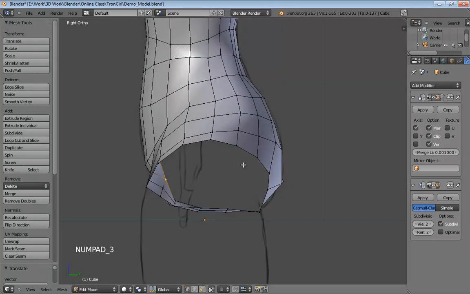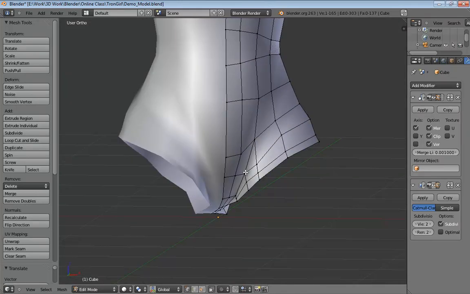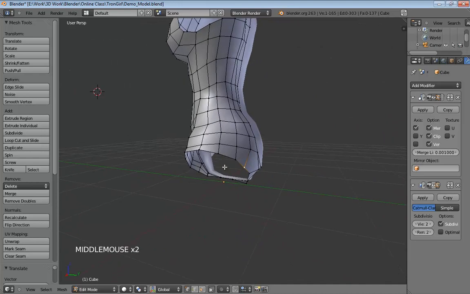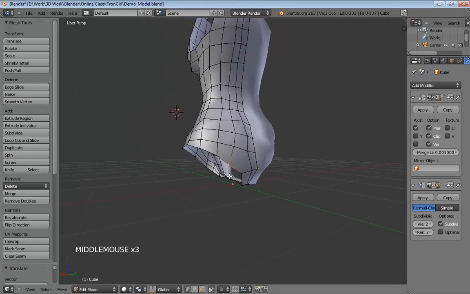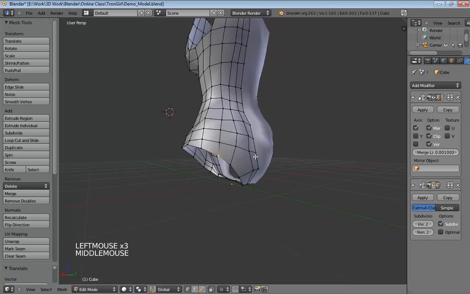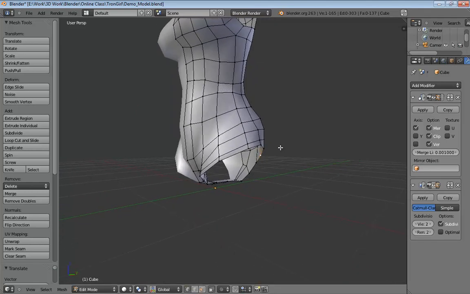Okay, so that's flowing along reasonably well. The issue that I'm running into is that this front edge is already technically running down the front of the hip, while this back here really isn't running down the back of it. So I'm a little bit in two different places here. I'm not going to let myself get too stressed about that, though.